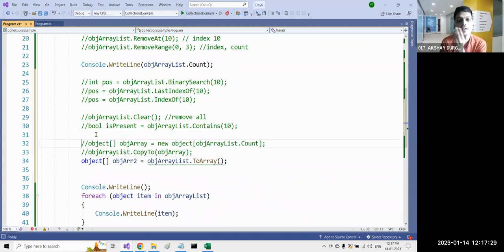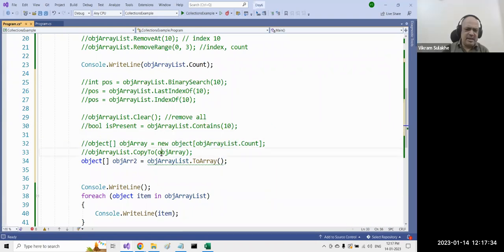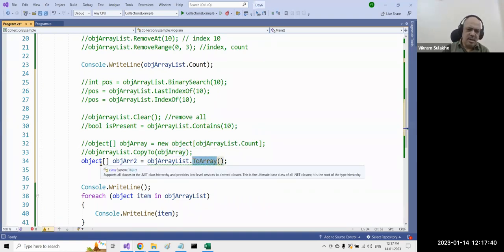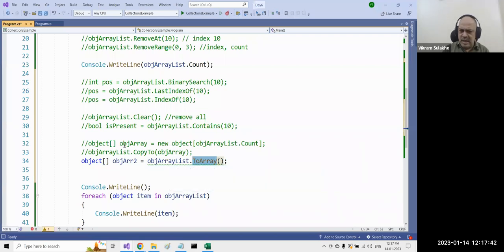So first we have to declare the size of the array. Correct. So the first thing is that CopyTo takes the array as a parameter, whereas ToArray returns an object array. In here, you need to create the array first, and you need to know how many elements you want to create in the array. In the second one, it simply returns an array, so you can keep it open, and whatever the number of elements it actually returns.